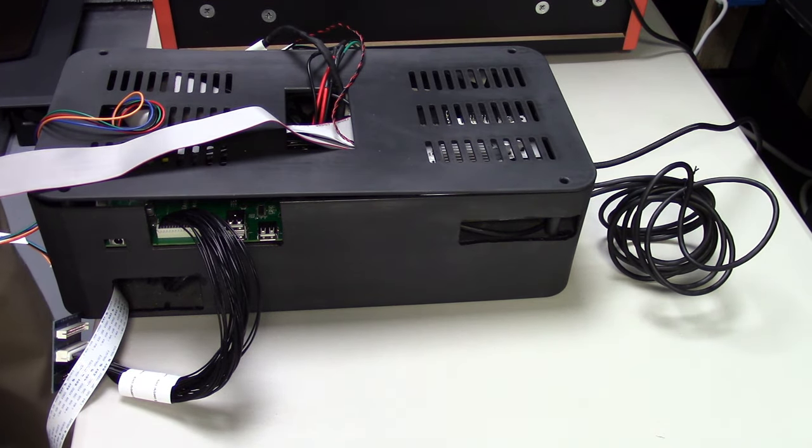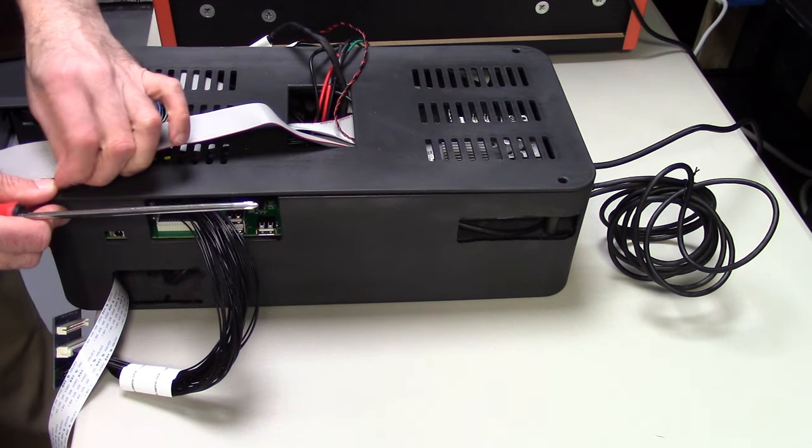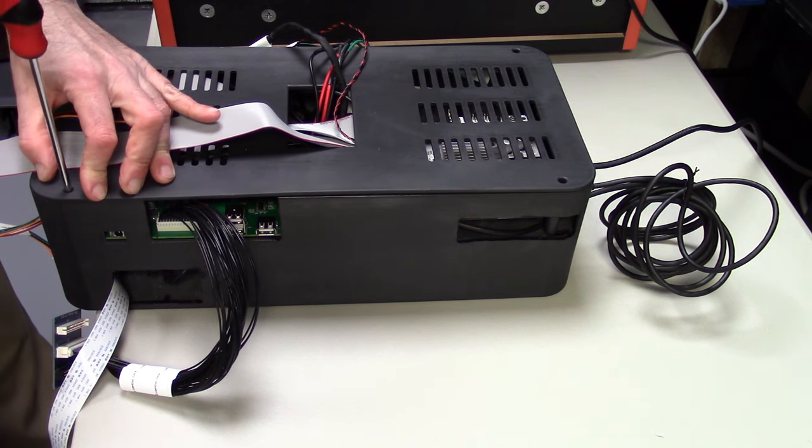But this was actually a much larger undertaking. You know, when you think of the concept, it seems very simple in your brain. But when you're actually designing and making it, it becomes a lot more complicated, and there are a lot of things you didn't realize needed to be cables or connectors.